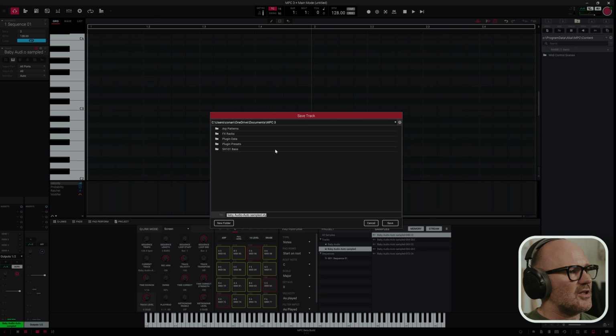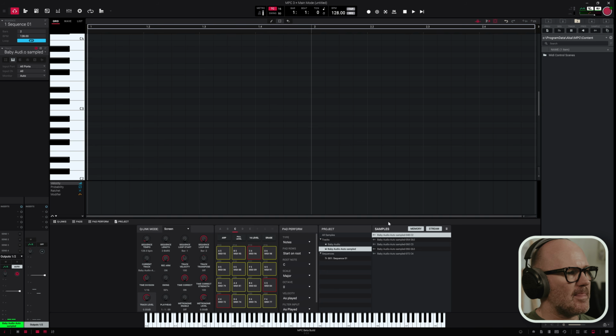So, okay, what we're going to do here is we'll just save this. This is just my default folder. We'll leave it at that. Everything's fine. Save that. One thing I have noticed as well is these XTY files save a lot quicker and load a lot quicker than XPM files, the old Akai programs. So again, like I said, I'm not exactly sure whether the XTY is a new program format or track format. It could be. Honestly, I've got absolutely no idea, to be honest.